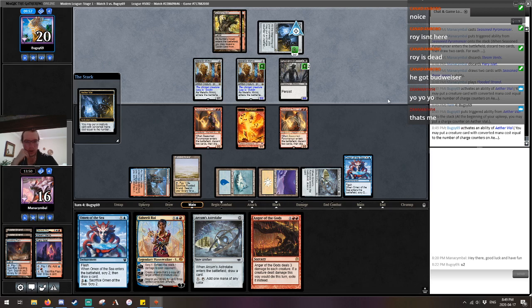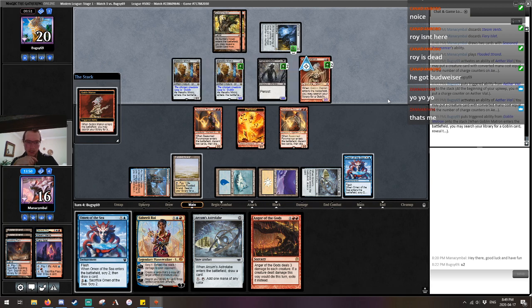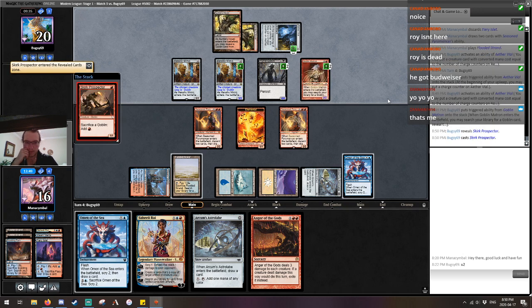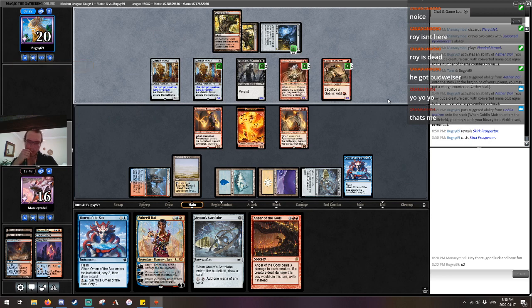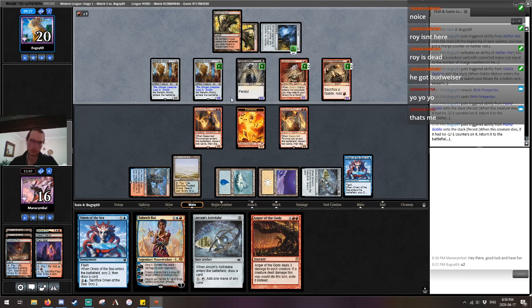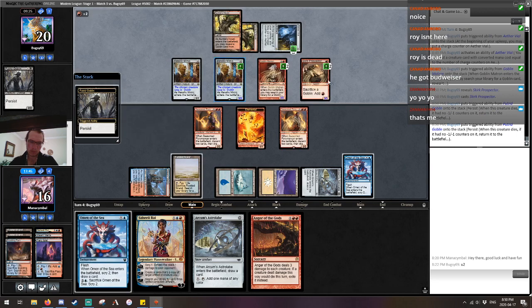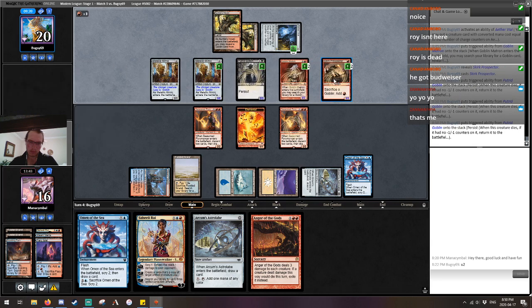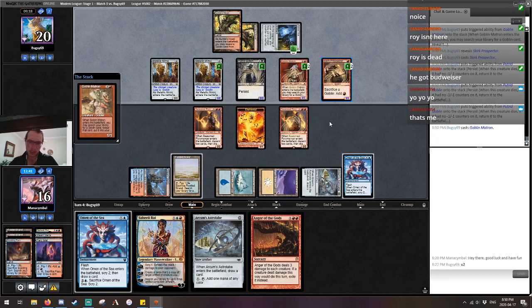We's hoping. Oh no. Don't kill me. This is Goblin Matron. We are toast. So Goblin Matron. Depending on what they get here, we'll have Skirk Prospector. Yeah, so they have infinite mana. So let's see what they do with it. Yep. Yep, so he just died.